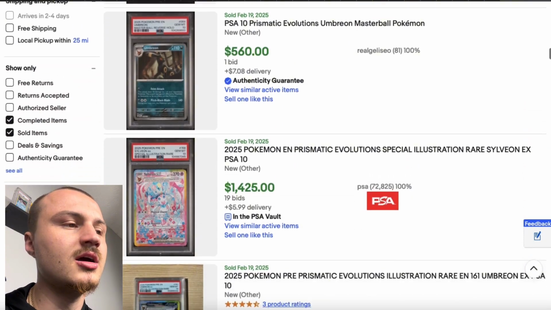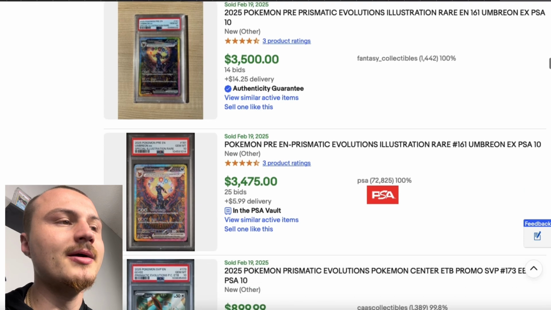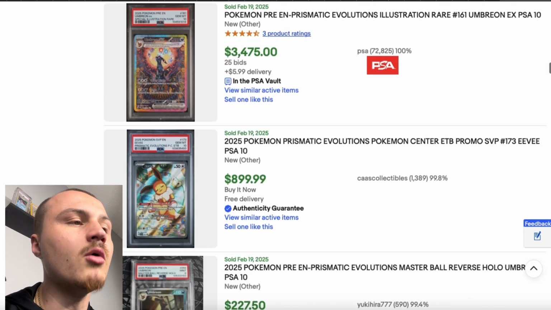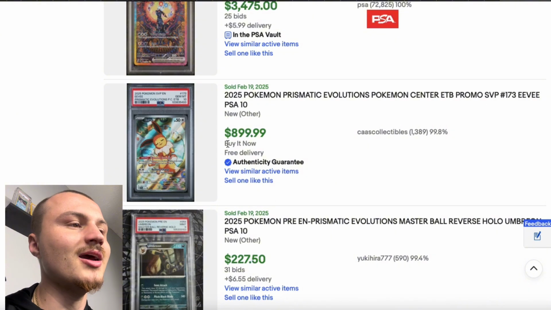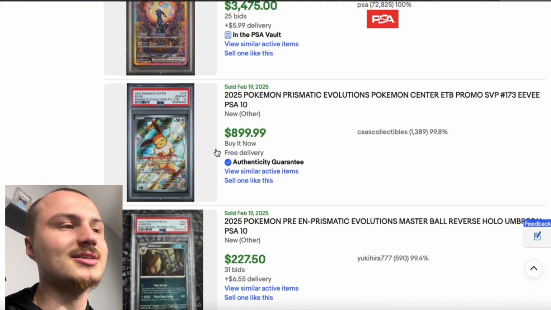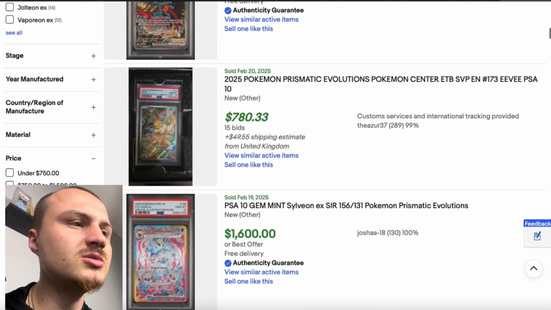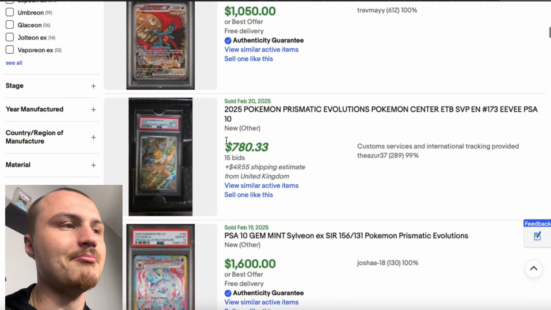I haven't seen this card, the Umbreon SAR, sell for a long time. $3,500. These are bids. Holy moly, that's crazy. Look, let's see what I'm saying right here. The Pokemon Center ETB promo did sell for $900, but I think this one up here was a bid. That's why it sold for that price. I would assume so. Yes, look at it. It was a bid, as we've seen.